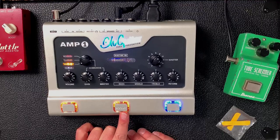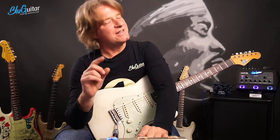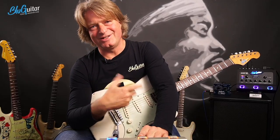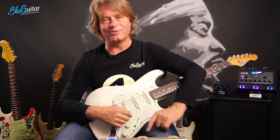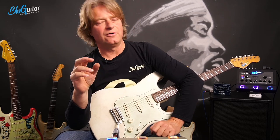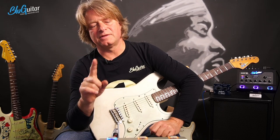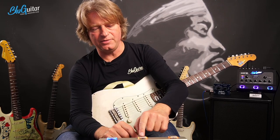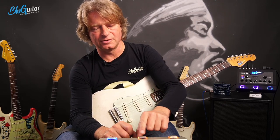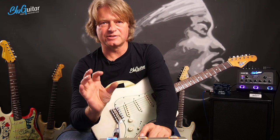Low gain is great if you want to have less sparkle. I like the high gain, as you can hear. I like the shimmering highs and the gain on tap from my volume control. But other people want the woodier, more authentic vintage tone, and therefore we have the low gain mode, and this is under the boost button. Press and hold the boost button while switching it on. It's only a small difference.